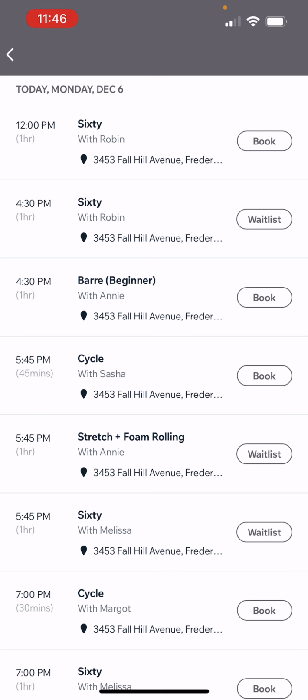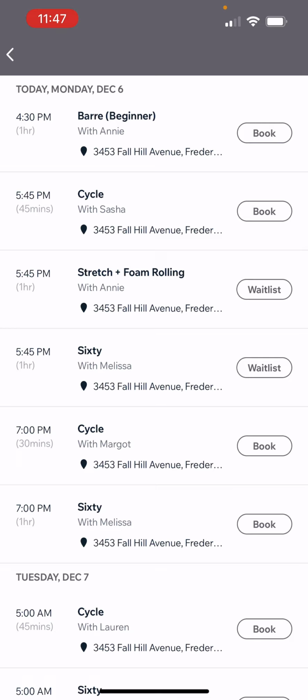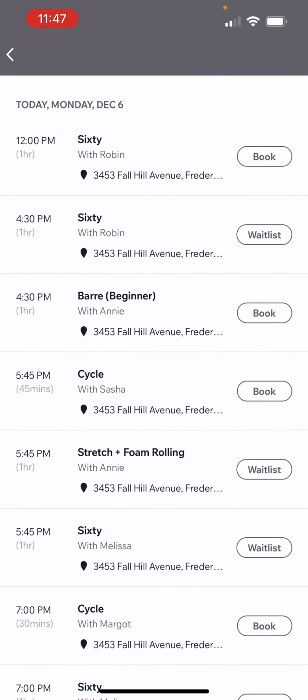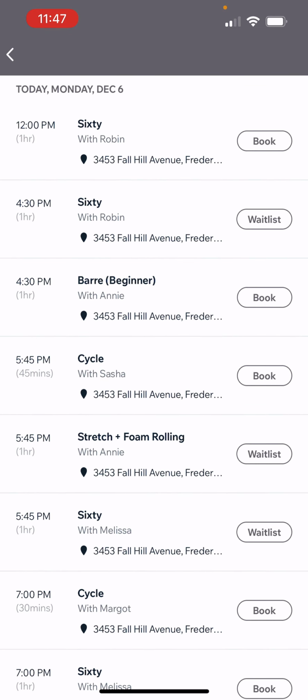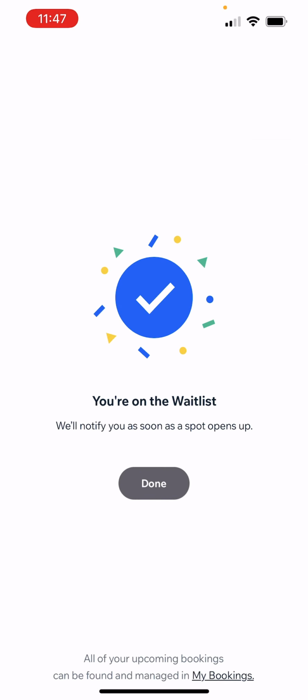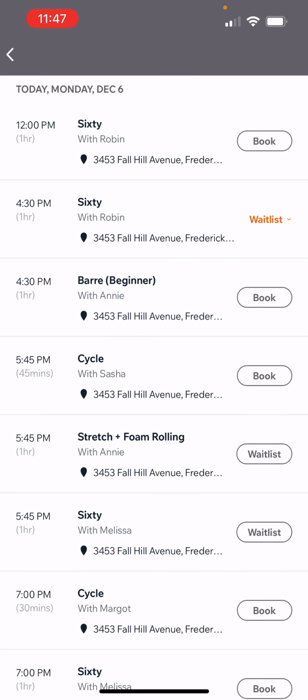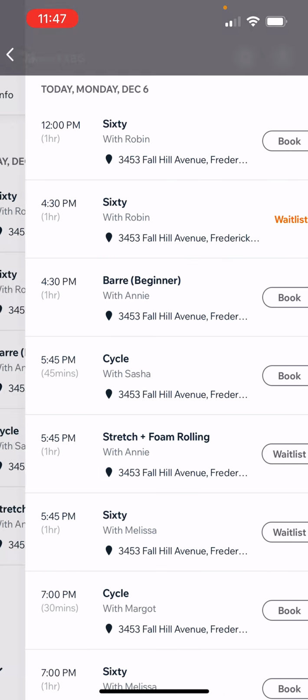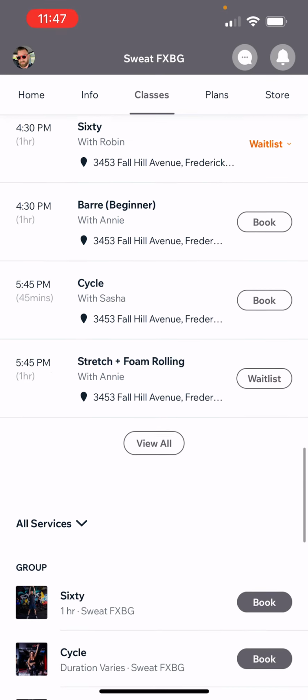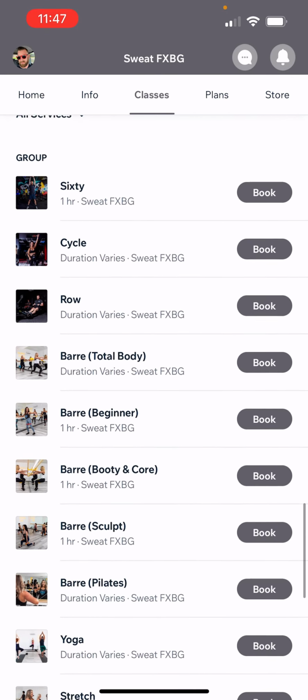but if you hit this Upcoming Classes text in the top right, you're able to see all of the upcoming classes, not just for today, but in the future. Of note, this is the only place that you're able to actually see classes that have an active waitlist and join that waitlist. To join a waitlist, I'm going to tap this waitlist button over here, and I'll get a pop-up saying I've been joined to the waitlist, and I'll get a notification if a spot opens up.